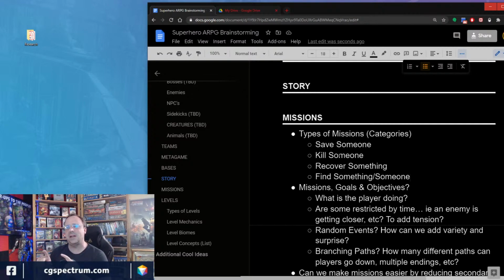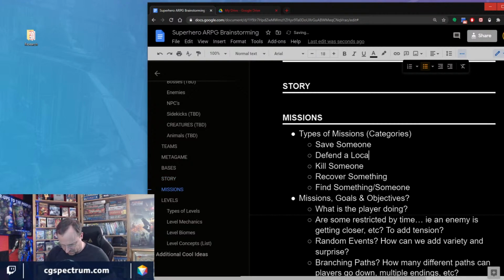But again, I'm not thinking about a specific mission. I'm thinking about what are the categories that I need, because all of these basically require a mechanic. All these things require some system around it, some way of tracking the missions, and what are the things I would do as a superhero, right? Save someone, defend the location. These are the kind of things that inspire you, and sometimes it's that chicken or the egg, or cart before the horse kind of thing.